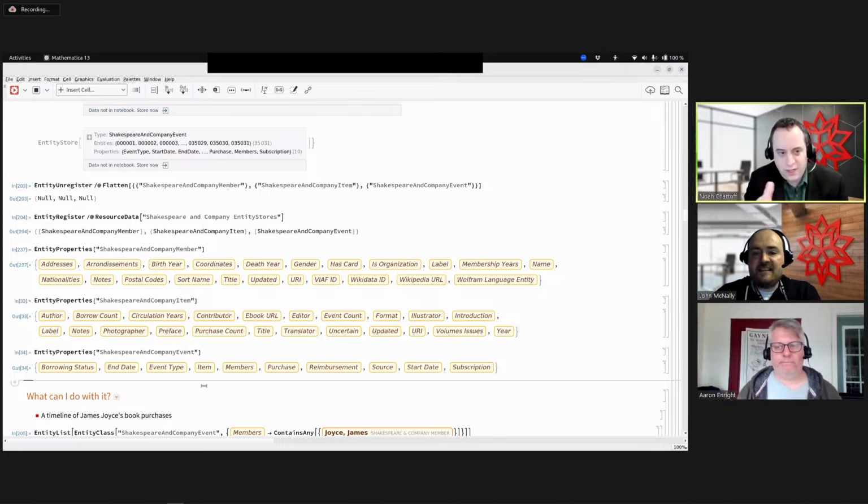And if these properties, like say, item in the particular book, if those have subcategories of data themselves, is that something that shows up in this entity property call, or am I misunderstanding?